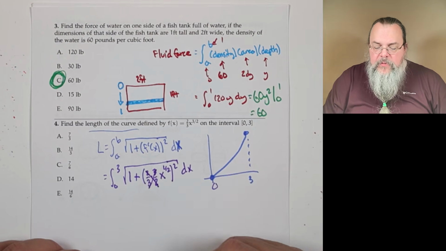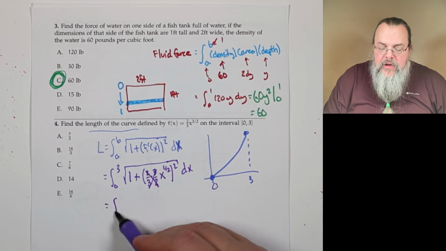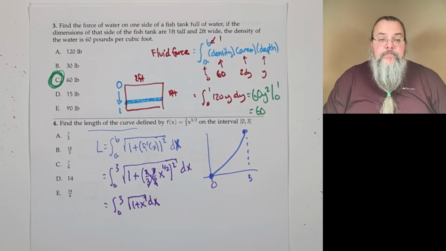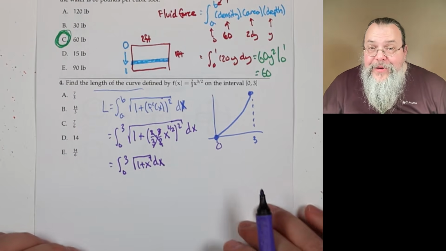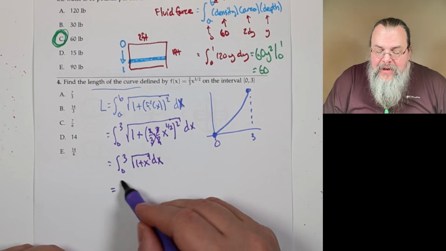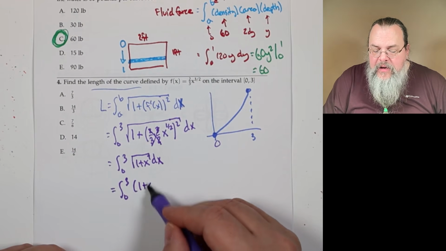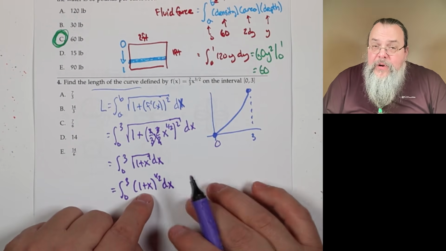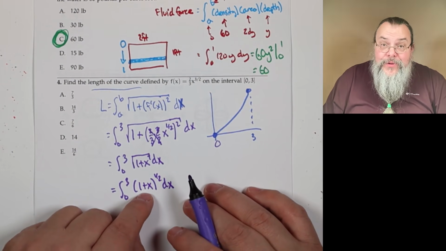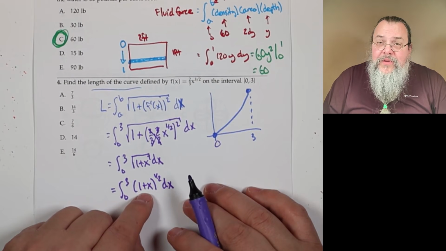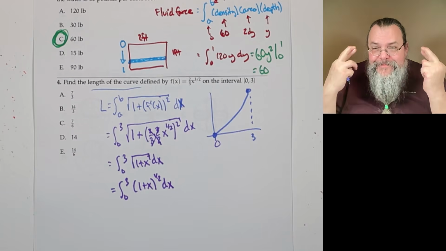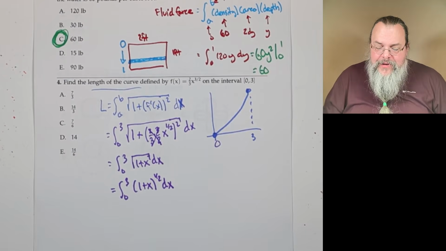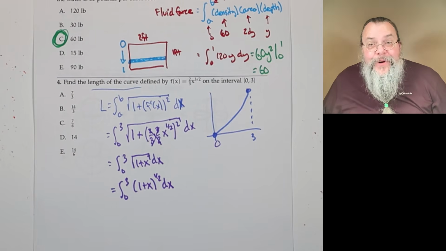Well, the terms in front cancel. And so this becomes integral 0 to 3, square root of 1 plus x dx. Or, if we were to write this in a more calculus-friendly way, integral 0 to 3, 1 plus x to the power 1/2 dx. Now, this is a pretty straightforward integral. You can do a u substitution if you need to, u equals 1 plus x, but we're really hoping, fingers crossed, that you're at the point where you're like, oh, I can handle a plus 1 on the inside. It just comes along for the ride.